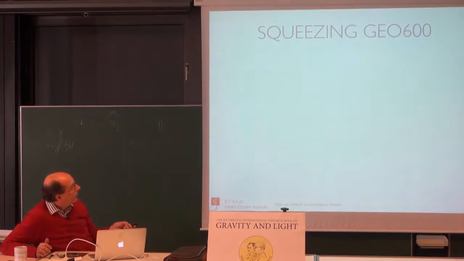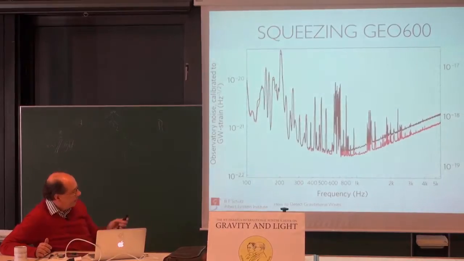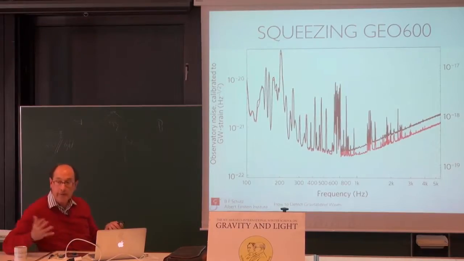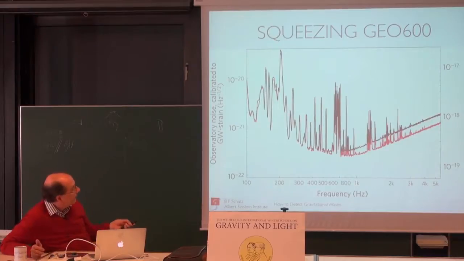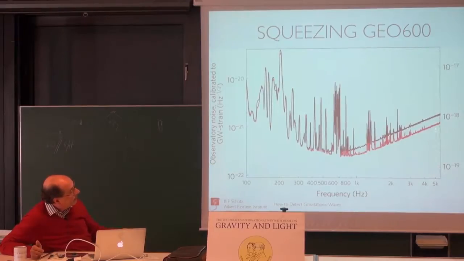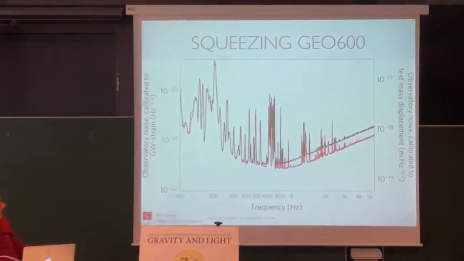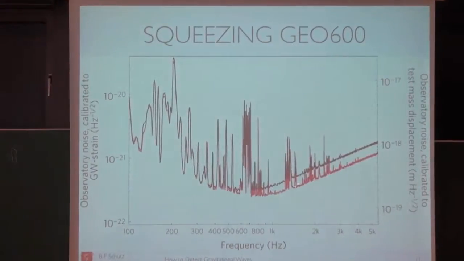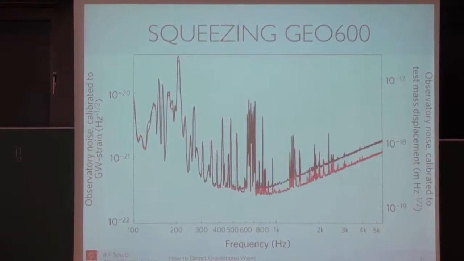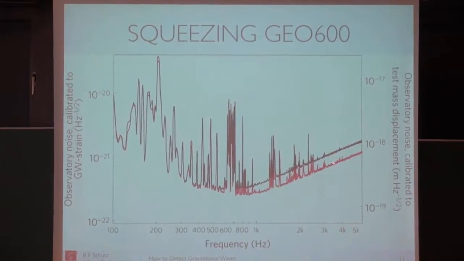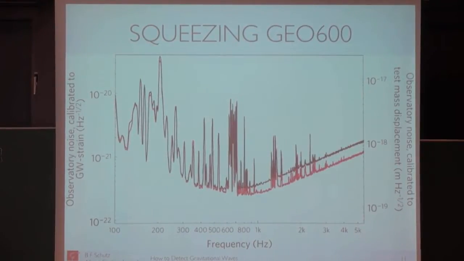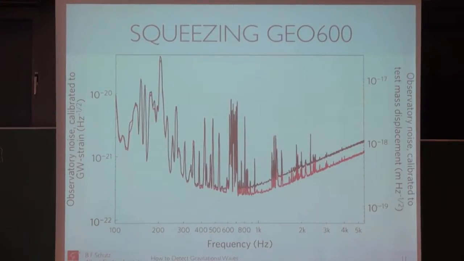So, does that work? Well, in GEO 600, the black line, this is one of these sensitivity curves like the one I showed you before. The black line is what is before squeezing. It happens only at high frequencies where the shot noise dominates. It doesn't happen down here where we have vibration noise. But the shot noise is dominant here. And here, after we introduce squeezing, this is the sensitivity to gravitational waves. So that we've reduced the noise in the gravitational wave observation channel here by a factor of perhaps 2 or something like that. The most we've got is factors of 2.5 or 3, I think, for the reduction in noise.